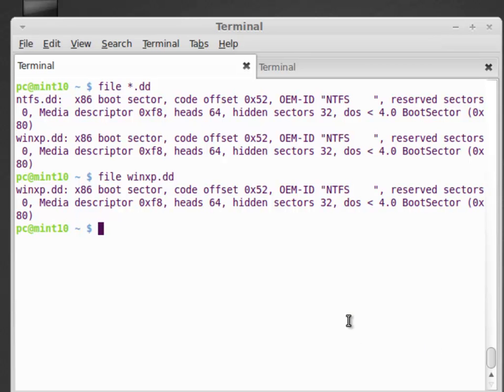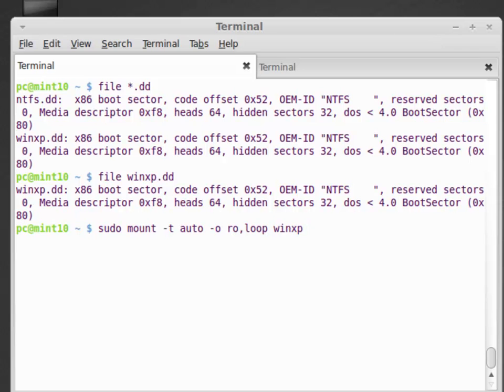So now let's go about mounting this, and I've got a directory called winxp that we're going to mount it on. So sudo mount -t, we're going to just say auto and see if that does it, see if it can guess that it's an NTFS partition rather. And we need the -o for options. We want to make sure we don't change this, so we can use ro for read-only. And since this is not a physical device, but it is a file, we can say that we want to mount it on the loopback device.